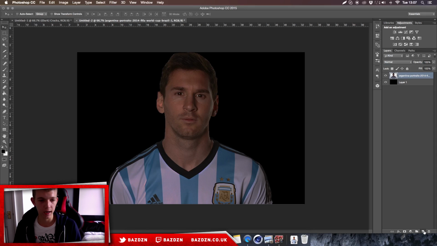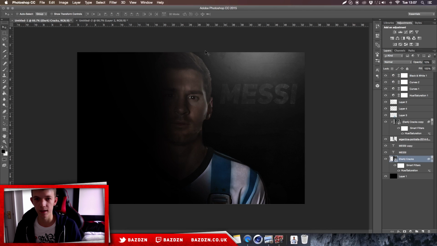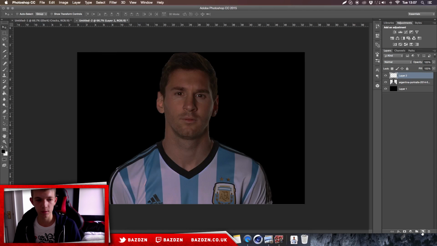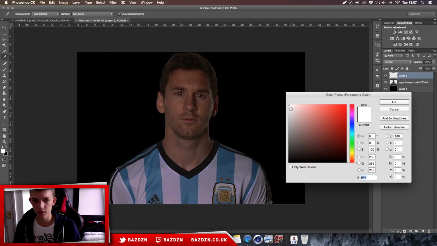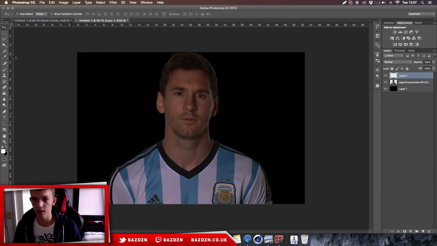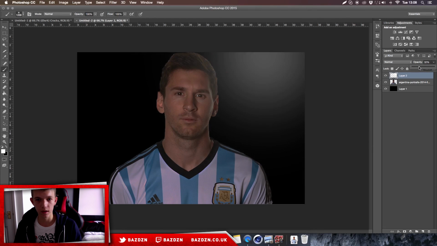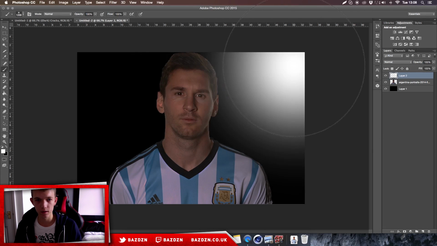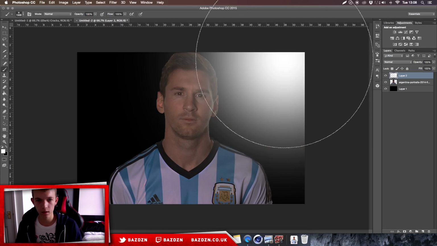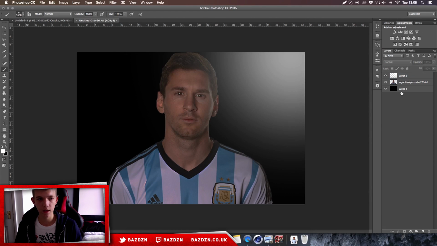Now we're going to add this light in the background, as you can see here. To do that, just make a new layer by clicking on that in the corner, and then make sure our foreground color is white. So just making sure it's a pure white. Then go to our brush tool, which is right here, make sure it's really big, and just click and make a good light source, just like that. Yeah, it looks good. And then we can lower the opacity if we wanted to. I might just bring it in a bit more, make it a bit bigger. Okay, that looks good.